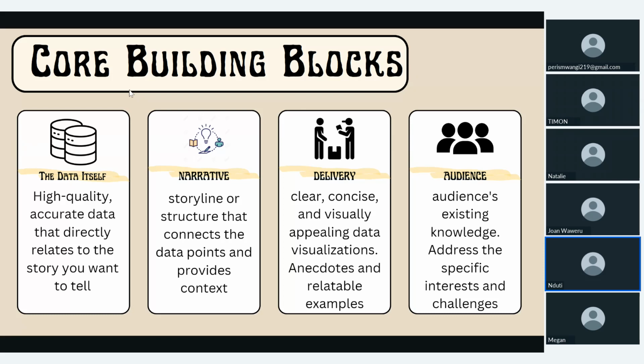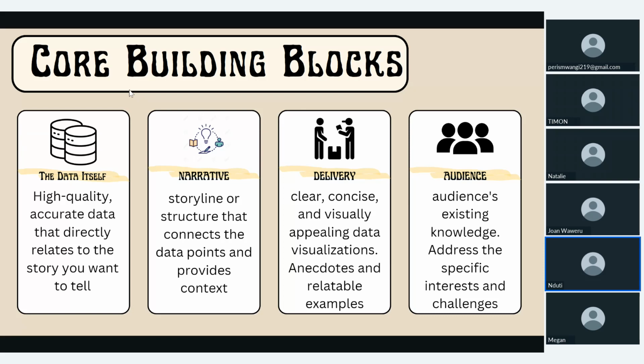the data, and what we mean by the data is, before you even come to tell this story or share your insights with us, are they even correct? Are you using accurate data? Are you using high quality data? Also, if you are coming to address global warming, I don't expect to see financial data there. Maybe you might find a way of tying it to global warming, but is this data relevant? That's what I'm trying to say, right? We will not be talking about health and then we are seeing things that don't make sense, right? So the data has to be accurate, it has to be relevant, and it has to contain those insights that you're trying to focus on.